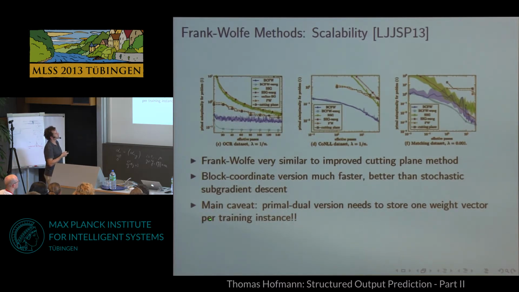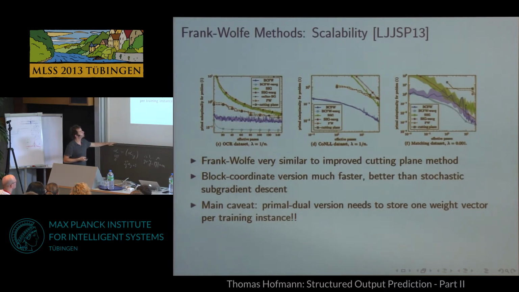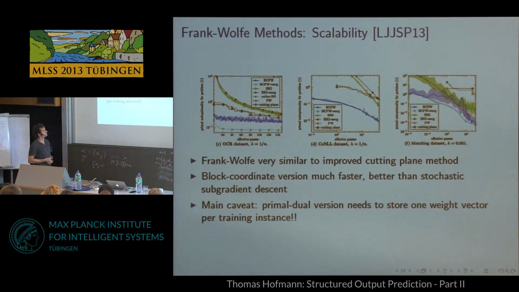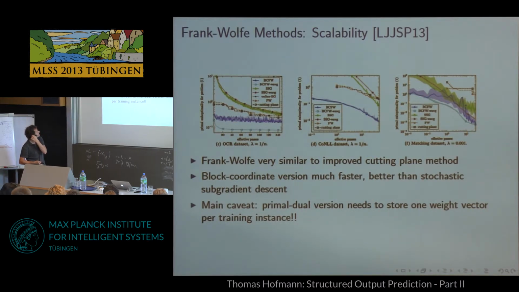One of the caveats of this method currently, which I think requires a bit more work, is that if you want to think of it back in the primal, what you need to keep as bookkeeping is one weight vector per training instance if you want to apply this primal dual version, because you need to remember which corners you've visited for each training instance. So in practice, if you have lots of training examples, this primal dual version is not very attractive, because you would just have to multiply your weight vectors quite a bit. You can of course still do it in the dual if you want. There you just keep these variables around, but this version that translates it back into the primal is more problematic.